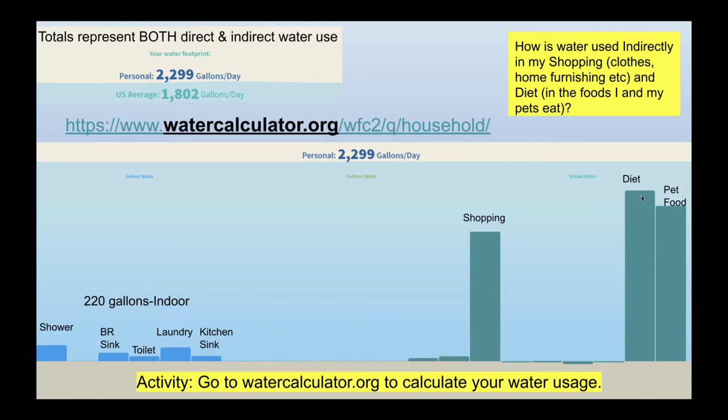But when you talk about my indirect water usage, the water that's being used to produce the clothes and the foods that I'm eating, that's a lot. I love to go shopping and I eat a lot of processed foods, unfortunately. I also have many pets, so they go through a lot of water as well. So my indirect water usage is super high, probably compared to you. But definitely go to that water calculator and see how much water you are using.